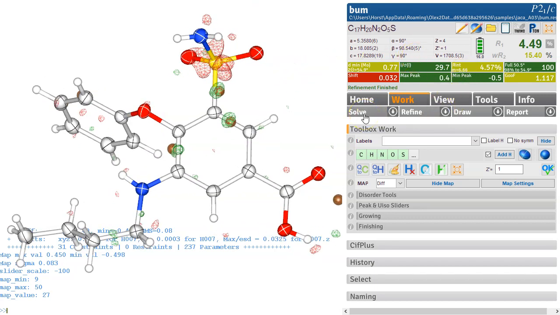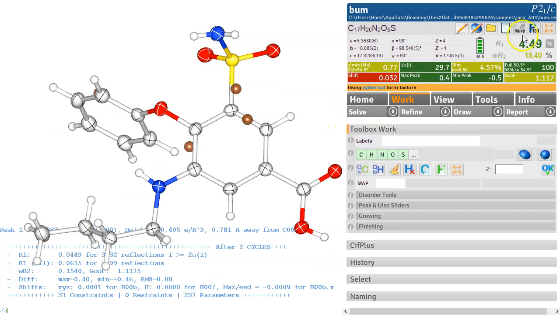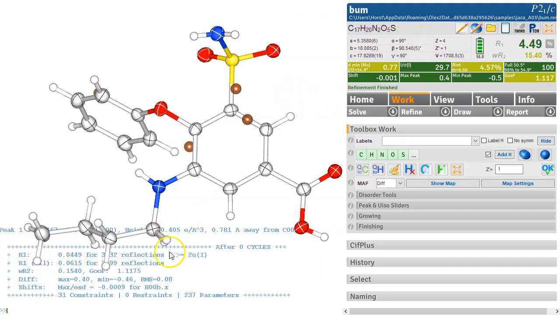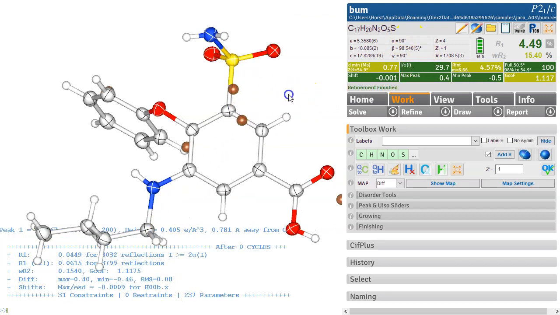So all we need to do to finish this is refine a few more times. And we can, of course, well, it's done, but we could type refine four cycles and, I don't know, let's do 12 cycles. And we want to see a number of peaks is fine. So let's just say we want to see five peaks, but we're already seeing that. And Olex2 refine stops when it's settled.